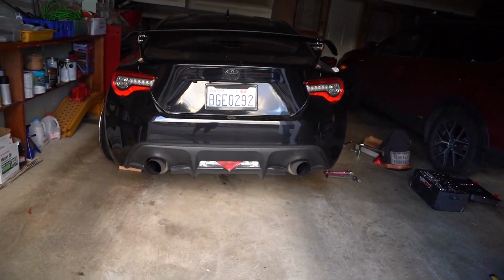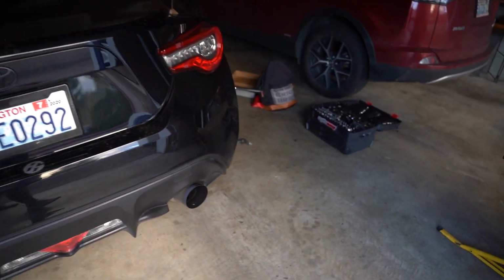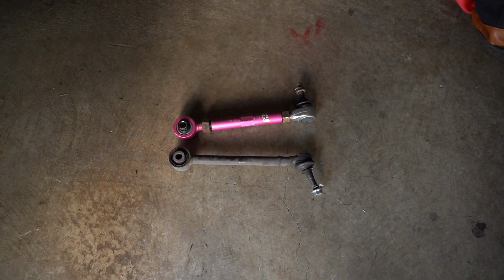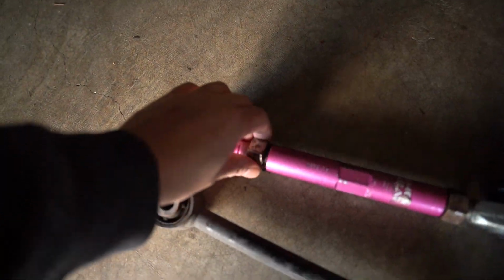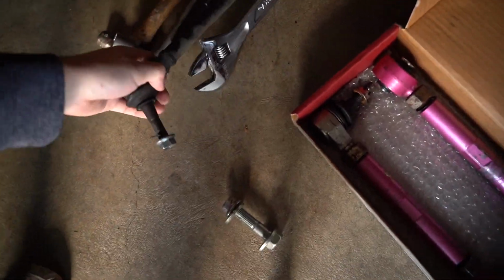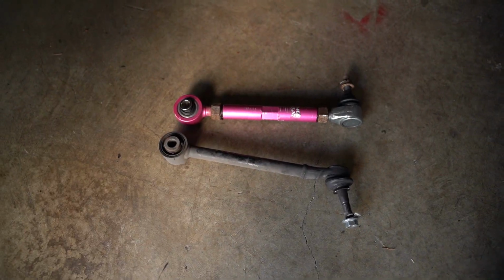Today I'm gonna be starting on the rears. Last video my toe was really bad. I recently just got the Megan toe arms. I got them used. Shout out to Luke for unseating them. The bolts were really tight in here, couldn't even move them. Yesterday I didn't film anything, but I got the stock toe arms out. This is how they compare.